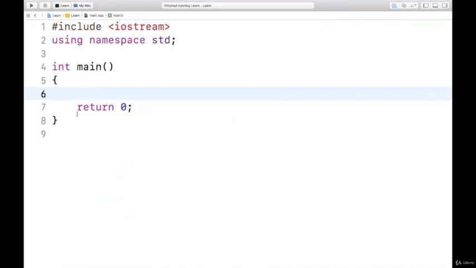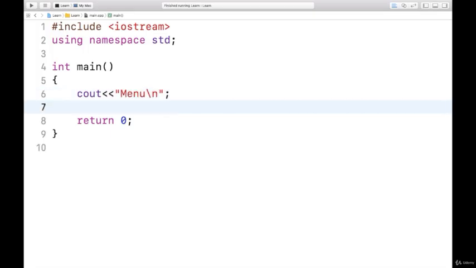Switch cases are used for writing menu driven programs. Let us write one example, a simple menu driven program for taking a menu option for performing arithmetic operations. What I'll do here is take a menu option, then based on the menu option I will perform a specific task. So let me prepare some of the program, then you can see. First I will display a menu on the screen, that is menu \n, then cout.